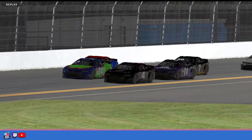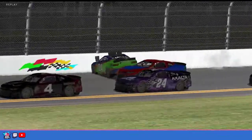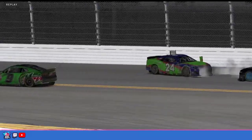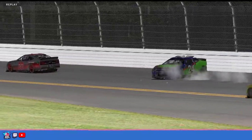So Hopp, it looks like he's in the 24 machine. Looks like he just gets quarter paneled just slightly from the number one. Don't think it was malicious, but around and around he goes. Has the know-how once again to get on the brakes as those safety flaps come out. But then he just keeps getting a brake from his friends behind him.